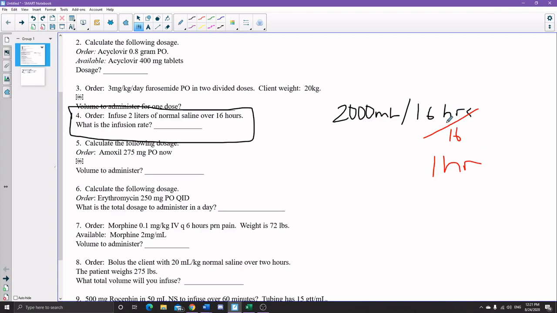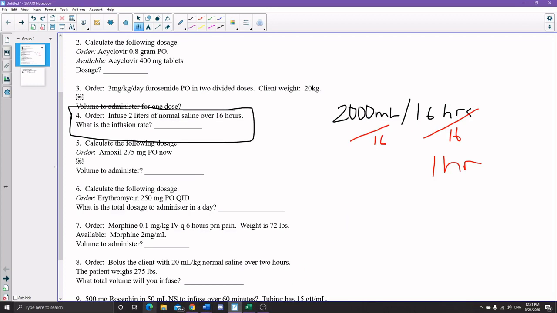Or if it was 30 minutes, which is in a lot of questions like that, I would multiply that times 2 to get 60 minutes. That's what you want, or an hour. 60 minutes or an hour. Okay? Right? And then I would divide this by that same value. Okay? So I'm going to get 2,000.